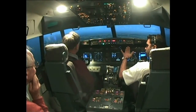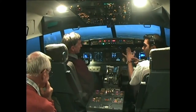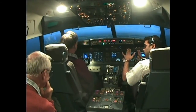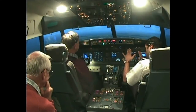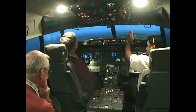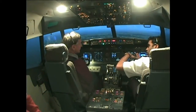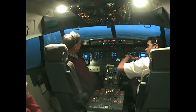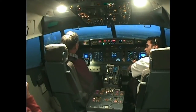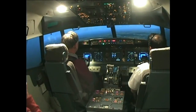Because if we have our nose too high, what happens is the aircraft slows down, and then all of a sudden it goes, hang on, I'm too slow, so it tries to put more throttles on. Yeah, so you'll be all over the place. The problem with lots of throttles and a nose-high attitude is we never gain speed, we just gain altitude. In reverse, if the nose is too low, we can pick up speed, so the aircraft throttles back to idle, and we just sink into the ground. Exactly. Yeah. So what you want to do, that's it.